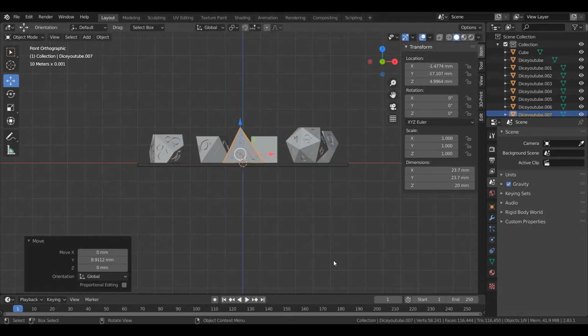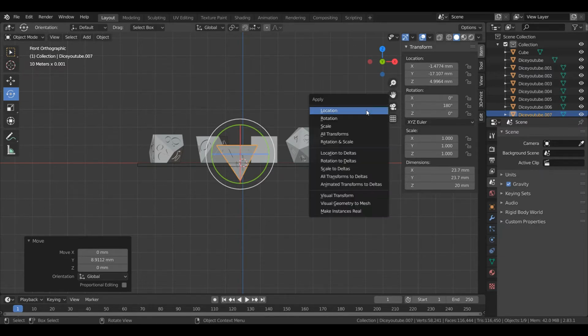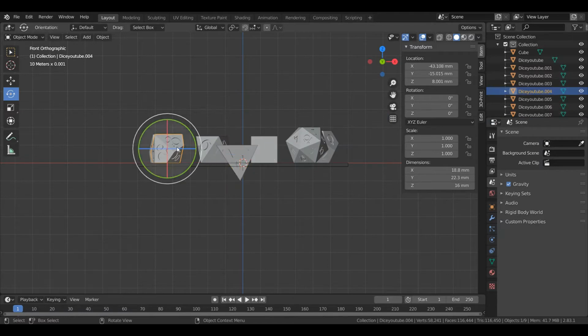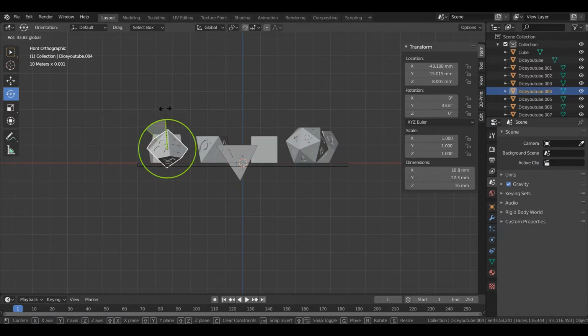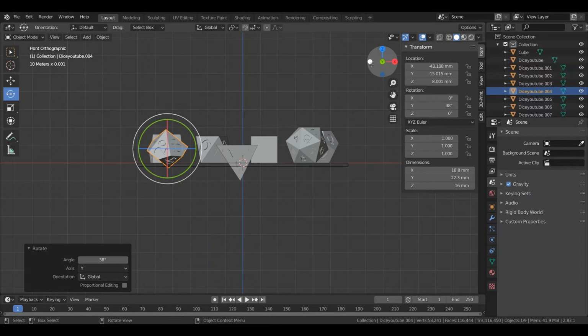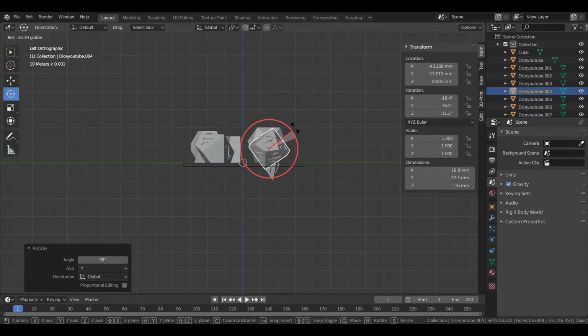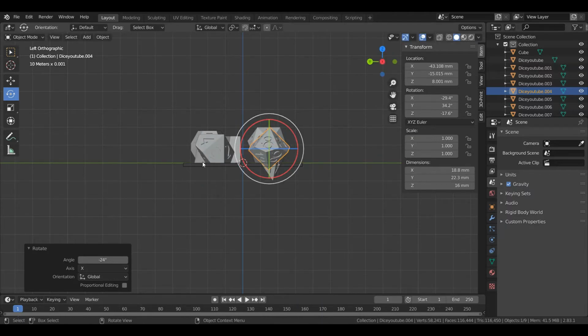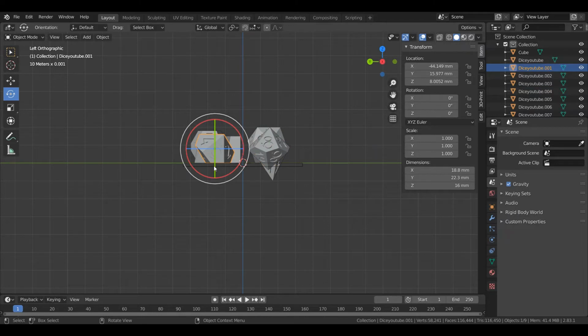Alright, so now we are going to rotate these all on a corner. I usually just eyeball these. They don't have to be exact, just pretty close.